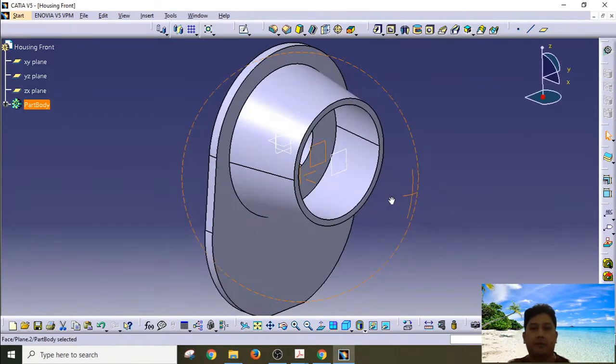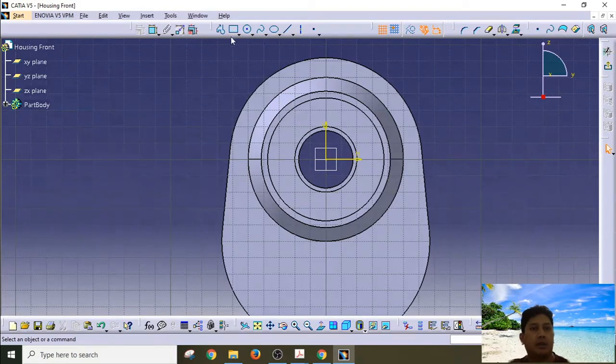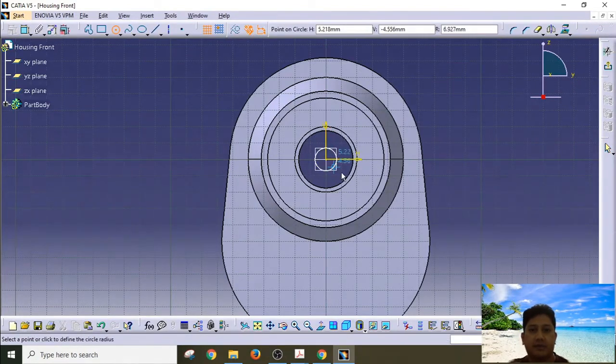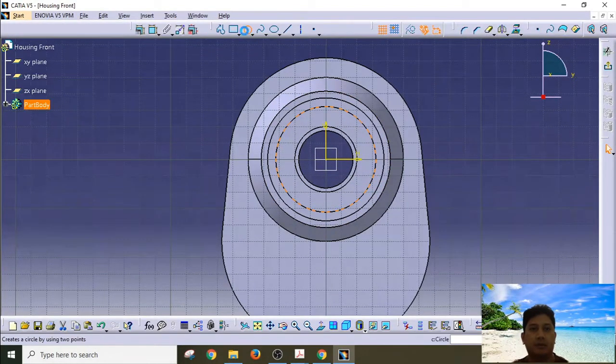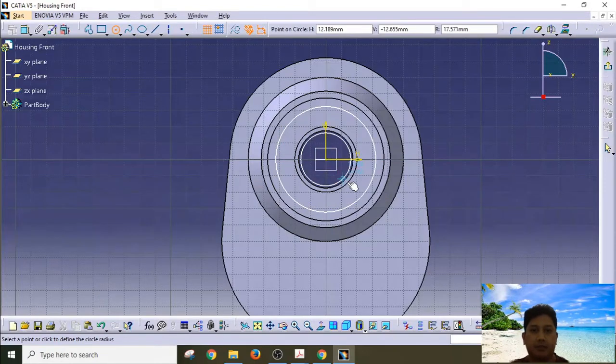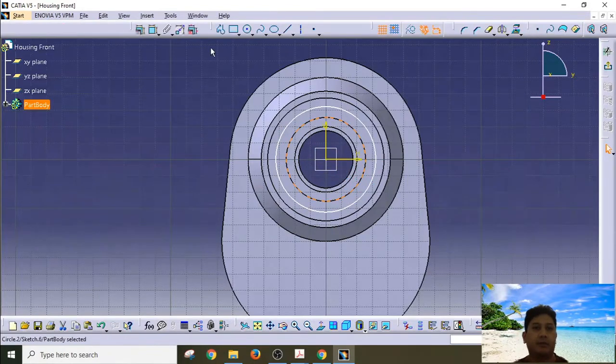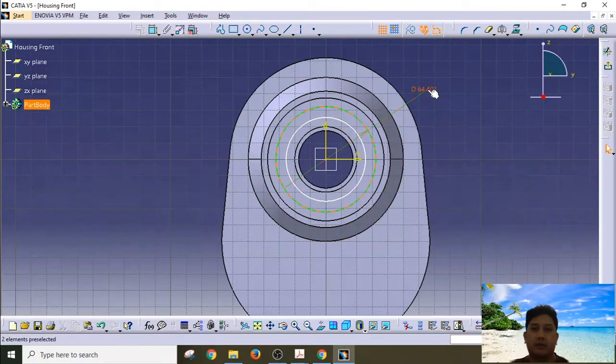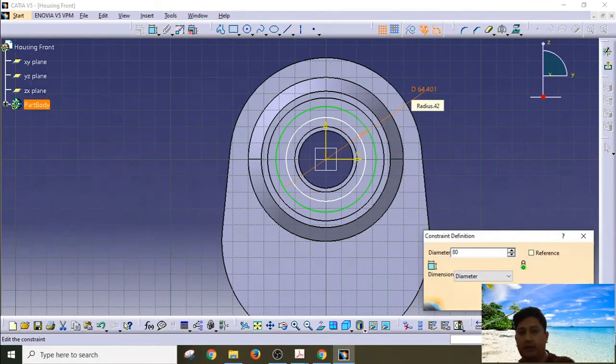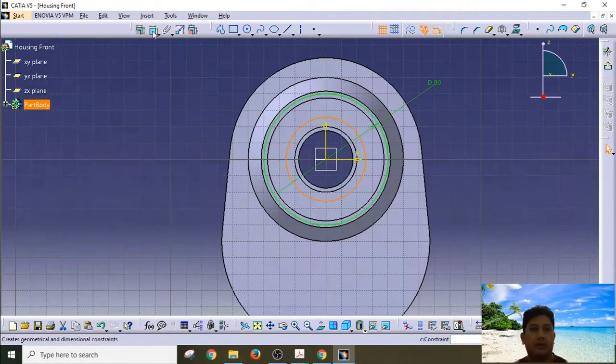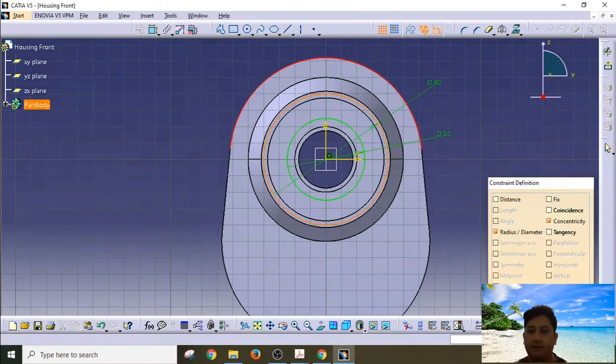Okay, from this plane we create the sketch, and the sketch consists of 2 circles. The center point is from the origin, and these 2 circles have a dimension. The outer one is 80 and the inner one is 50. So both are concentric without the flange.